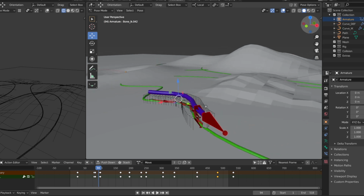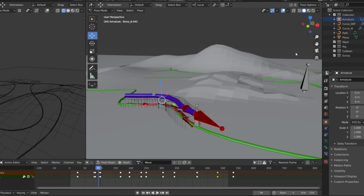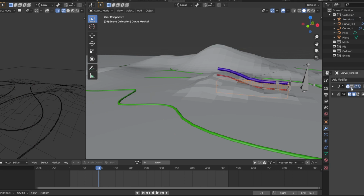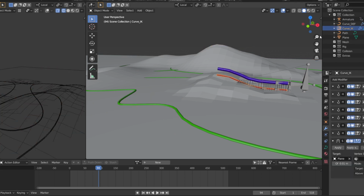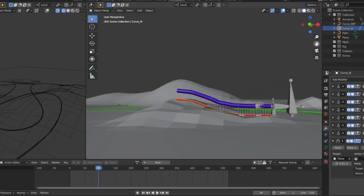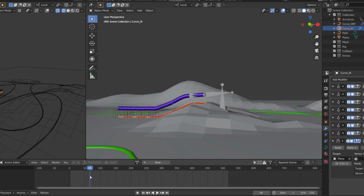All right. So then let's discuss the two basic mechanics that are moving the snake. So the first mechanic is influenced by a curve, right? And that's the up and down movement. The up and down movement is influenced by this curve over here. Let me zoom in. There we go. All right, so that curve over there is the one that's driving the up and down movement, right? It enables the snake to be attached to the ground and also to traverse hills and crevices, right? Up and down type stuff, right?